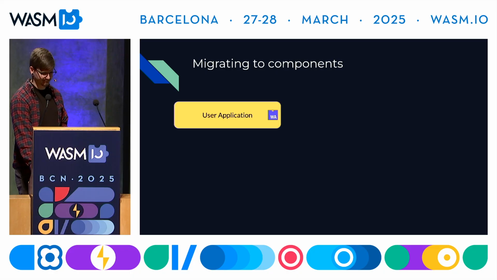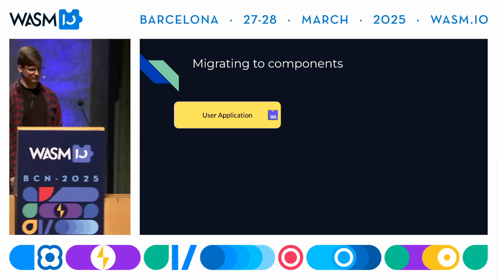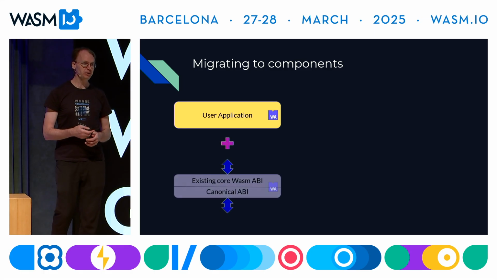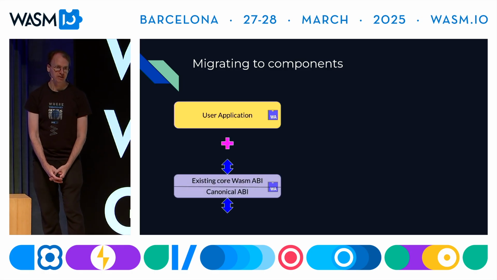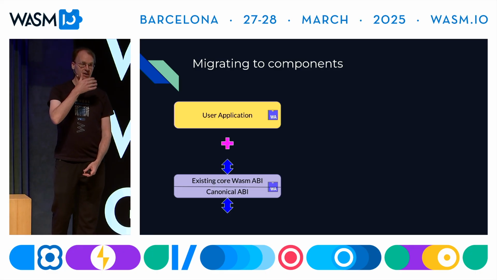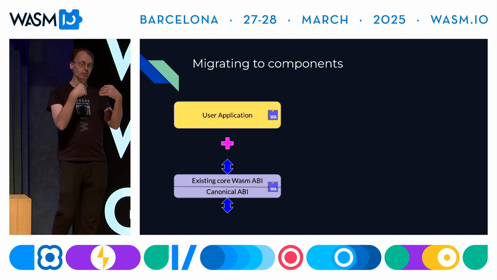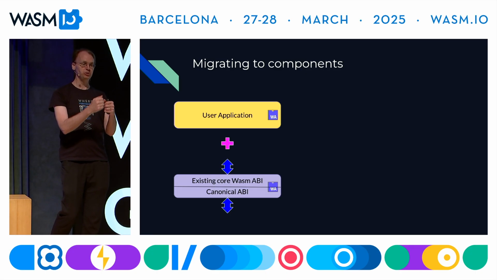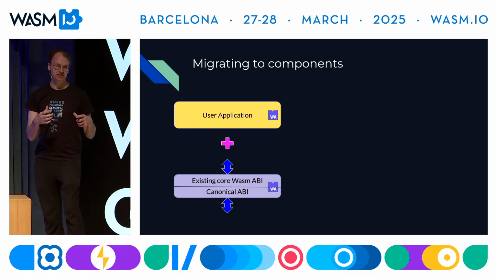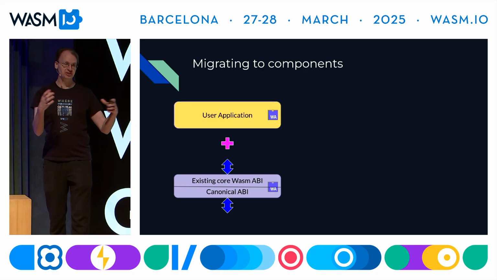So to migrate to components in production, we have to figure out what to do with our existing user applications. We want to have a situation where our host platform can run components. So we have to have a way to convert existing user applications, which are using core Wasm, into components. And the way we do this is we've built a special adapter. If you're familiar with the WASI P1 to P2 adapter that exists, that can convert core WASI P1 applications into P2 components, we took that idea and built a larger version of it that has, instead of just the WASI APIs, the full Fastly API.